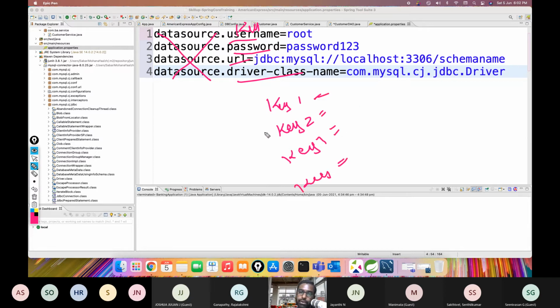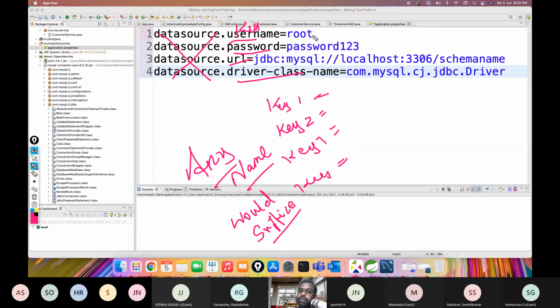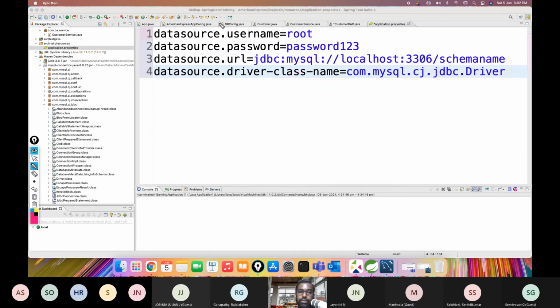What I'm trying to conclude here is that any name would suffice to carry the value of the configuration. You're getting it? It's not necessary that you follow this naming pattern, but I follow it because this is how we traditionally name things while configuring the data source information. So what is a data source technically?